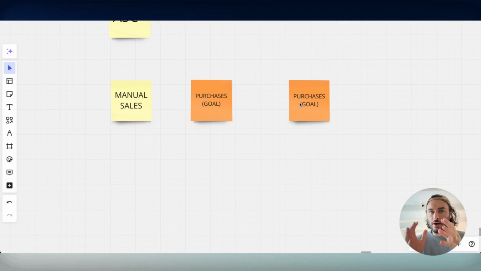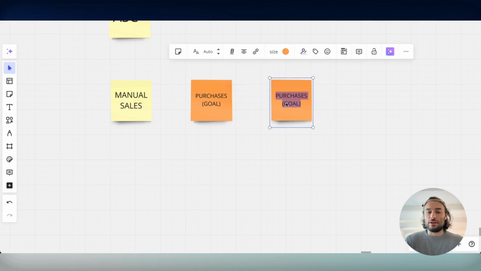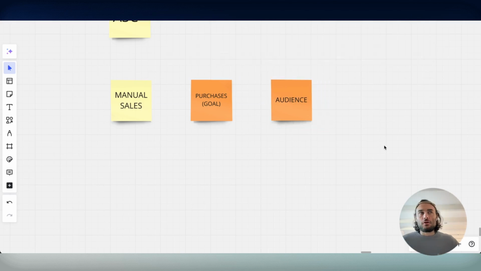But let's go back to the manual sales campaign. So you have purchases, you have your goal, and then what about the audience? Before, you could do some kind of interest targeting and so forth. What I see works very well now is, of course, going broad. But I still see, and some other advertisers are not seeing that, but for me, lookalikes are still very, very good. I have clients that are extremely ROAS positive, and they're getting a lot of purchases from lookalikes from their list. So it could be a lookalike from purchases, lookalike even add to cart, and so forth.